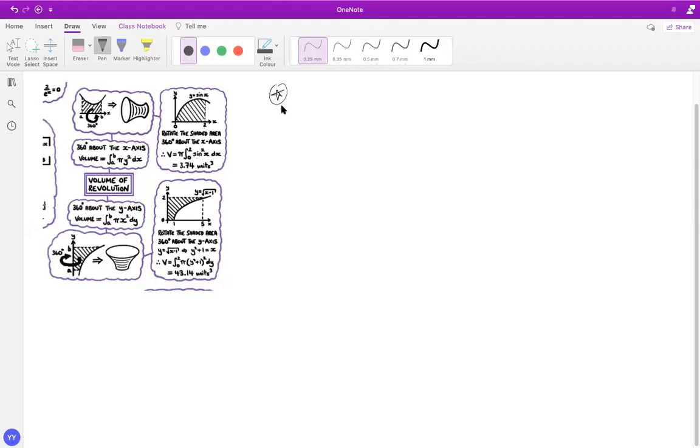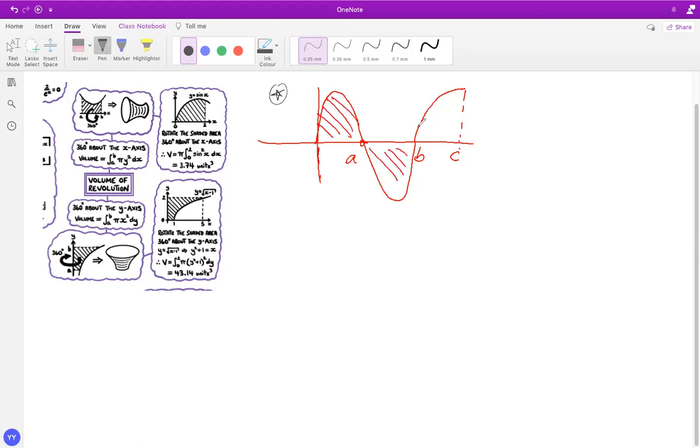Now the other puzzle is that sometimes the area is below the x-axis. For example, some part where your area is something like this: you are given the function with points a, b, and c, and you're finding the bounded area by the graph, the x-axis, and the line x equals 0. Let's say this is 0, and this is my f of x. When you integrate this function f of x from 0 to a, the area is a1.